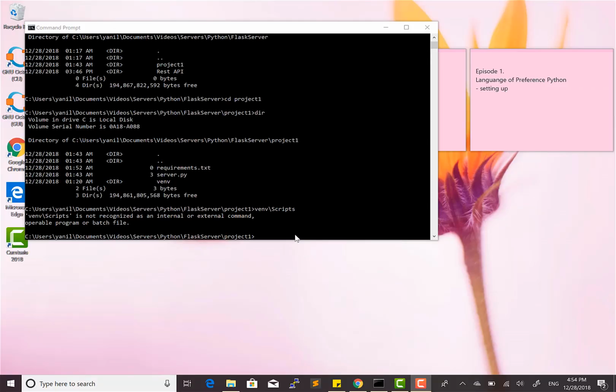Hello, so here we are going to install Python Flask. We are going to be using Flask, a micro framework, to deal with servers in Python. It's good, it's cool, it's lightweight, I love it. But first, let's turn on our virtual environment.